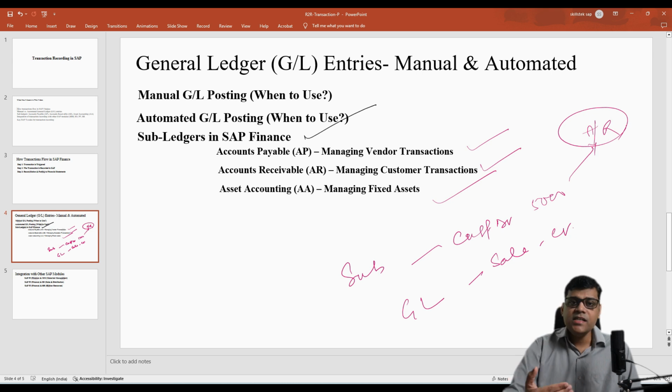So directly we are not going to post any transaction to accounts receivable, but when we do the balance sheet, in the balance sheet you are not going to see all your customers, 1 to 1,000. Instead, we are going to see the accounts receivable balance. What is the total consolidated balance? That is the benefit of having a subledger.